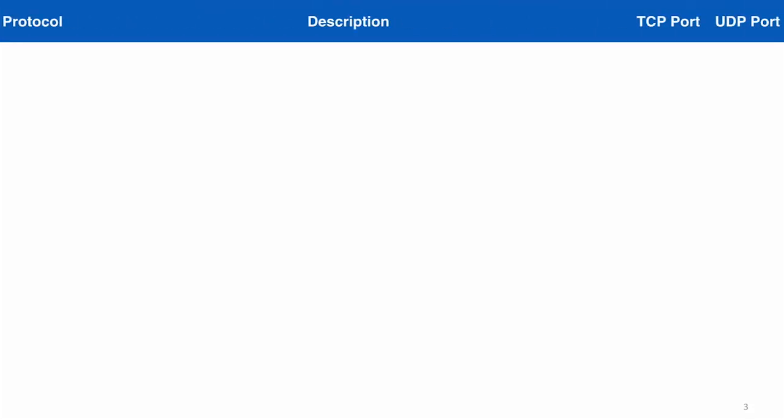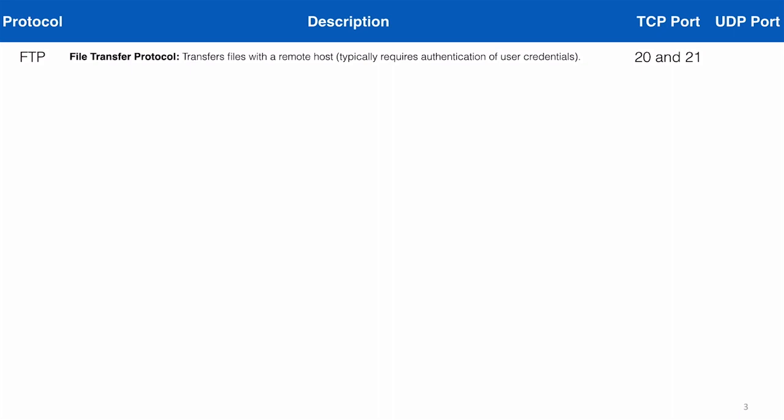But like I said, we want to know a lot more for the exam and for the real world. This shows up a lot in the real world as you're analyzing a packet capture, for example. So what we're going to do is go through a couple of tables where we're going to be considering well-known protocols. We'll discuss briefly what they do, and we'll say what TCP or UDP port they use. And sometimes it might use either one. It could use TCP or UDP. But to start off with, let's consider FTP, the file transfer protocol. This is where we're transferring files from some host.